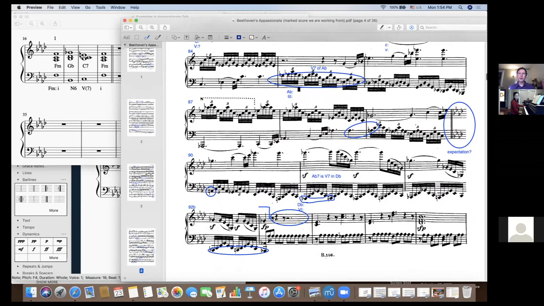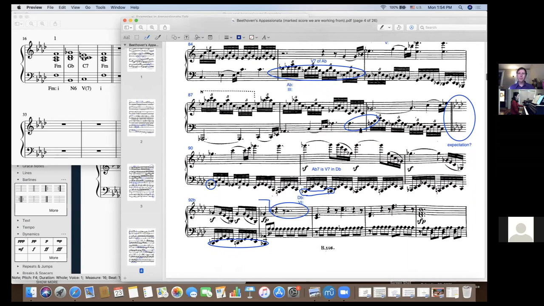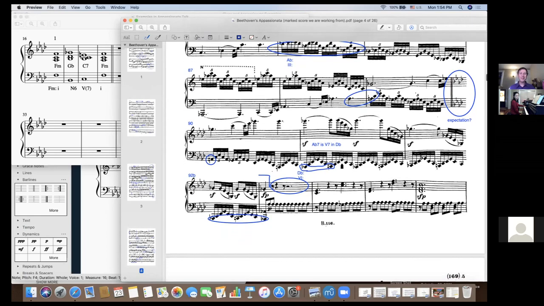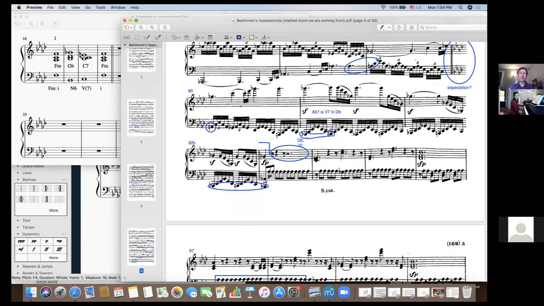You finally get to A flat major, the key of the secondary theme, the relative major, but look how it's out of sync with another key signature change. So your expectation here might be, okay, maybe he's going to go on in A flat major, but you don't. In fact, the very next note you get is A natural, which conflicts with this key signature, yes? So you have a battle, I'm thinking of it metaphorically, going on between A natural, A flat, A natural, A flat.